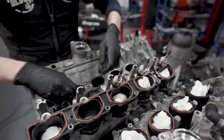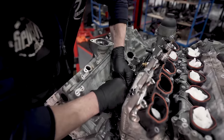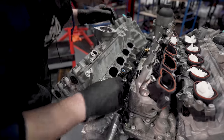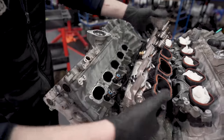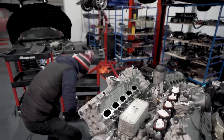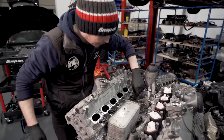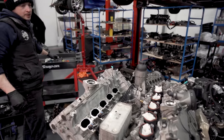We'll get them tested, but I can't get these two out. So I think what we'll have to do is, when the head's off, address that, because otherwise you just snap the connector off. So we'll pop them under there. Like so. I need 13s.